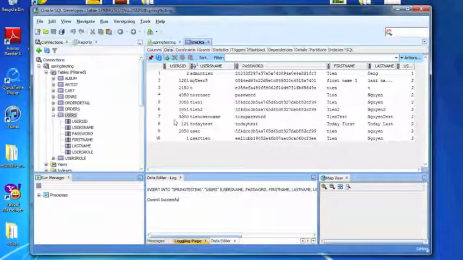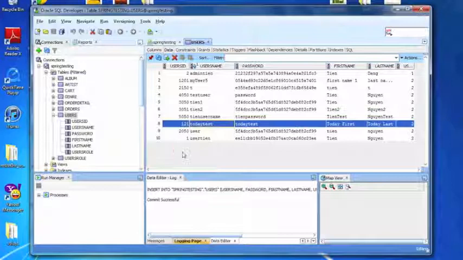Okay, so I just created a new user inside the database for testing. Username is today test, and password is today test.